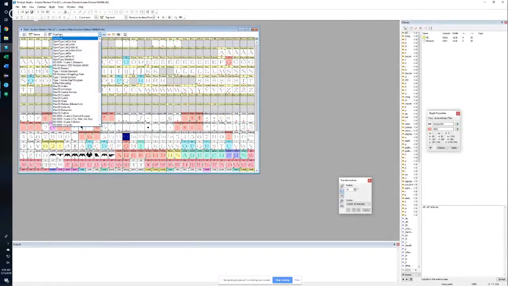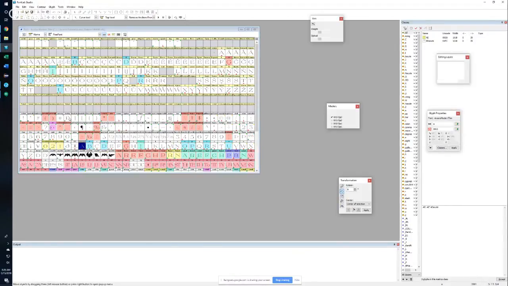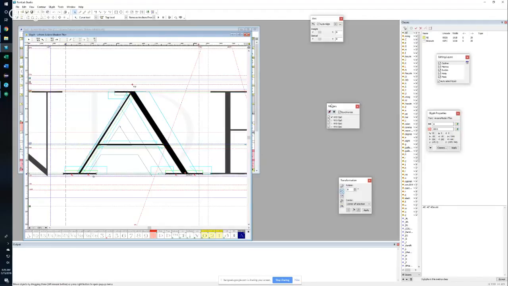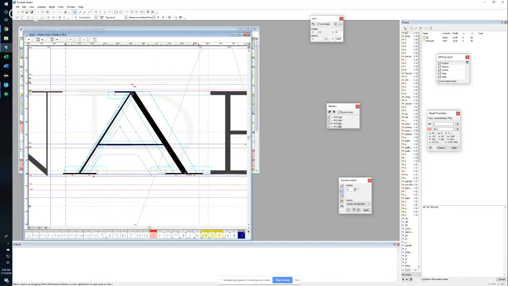So what I'm doing is converting this into a multiple master with an optical weight on it. And so you can see over here in the masters, there's this new optical weight.